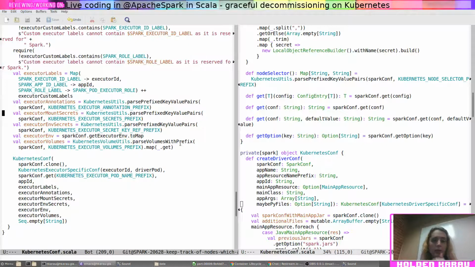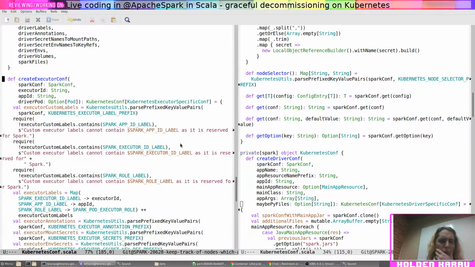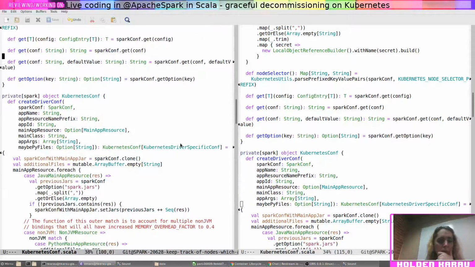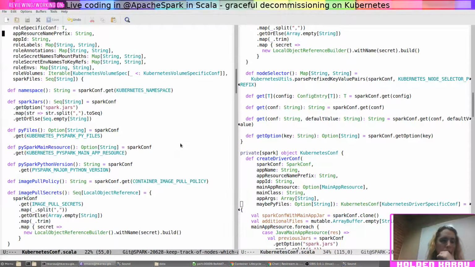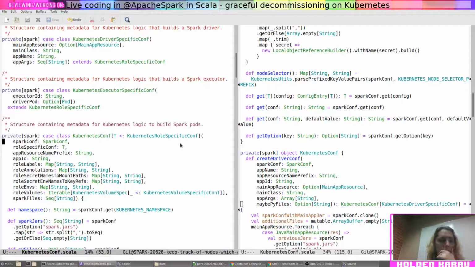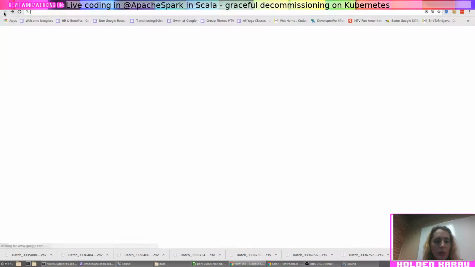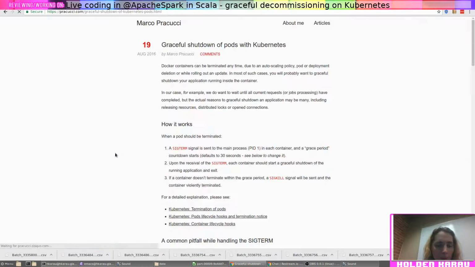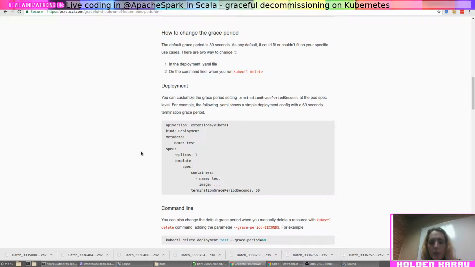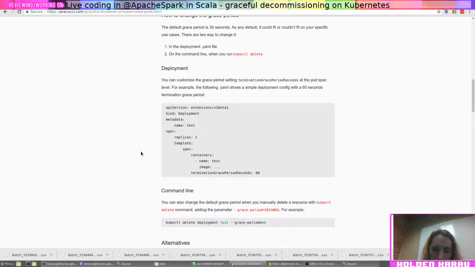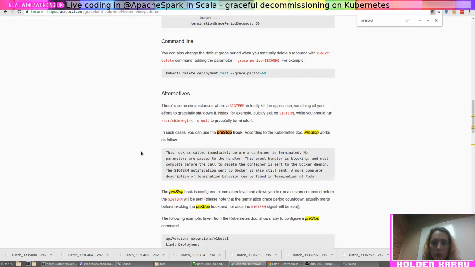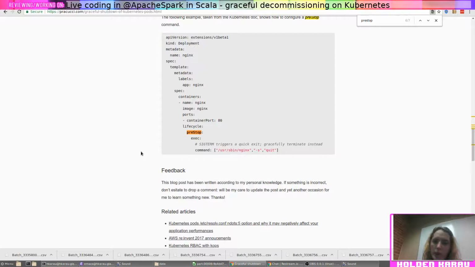Okay, and this is a Kubernetes conf of no templated type. Kubernetes executor specific conf. Okay. And so then inside of Kubernetes conf, role labels, role annotations. So where do I specify Kubernetes pre-stop? Yeah, this is the one where, okay, so it's inside of Spec. Oh, actually we specify it here, yeah, okay, you can customize the grace period. Oh wait, this doesn't show pre-stop. Okay. Spec, lifecycle, pre-stop, exec.